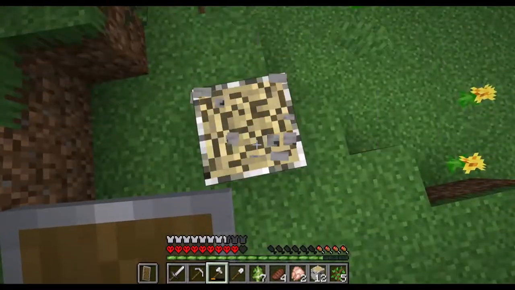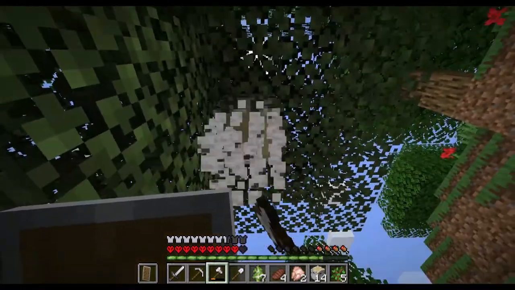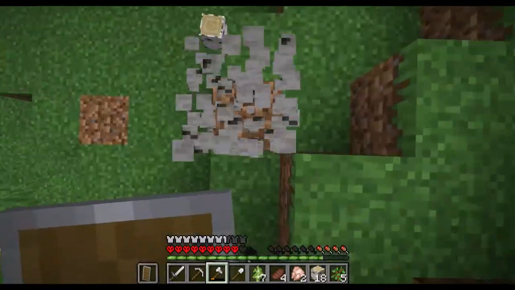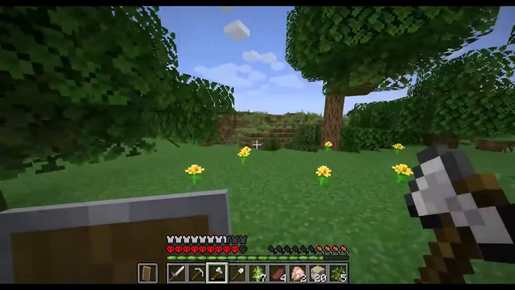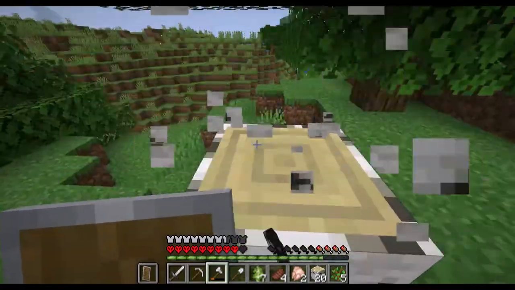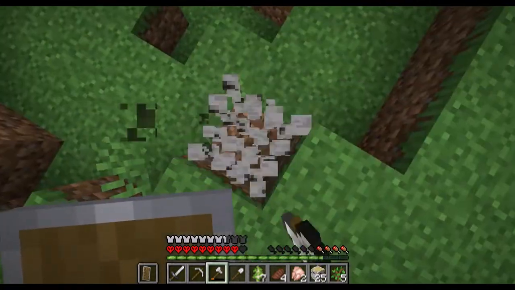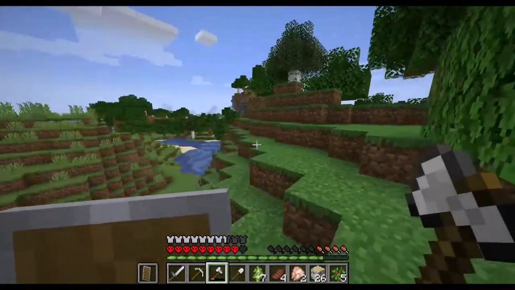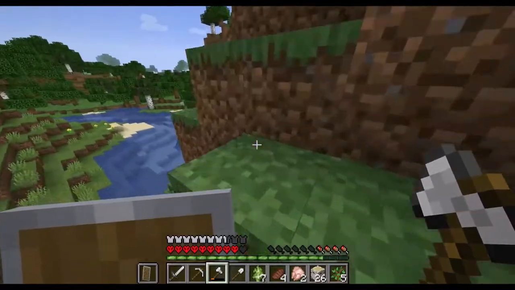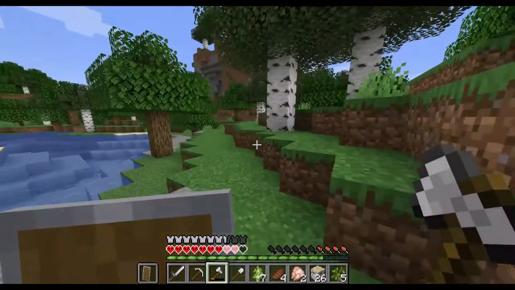Well, I wish I had acacia. That would look really good on the floor. Stripped acacia in a checkerboard pattern. That looks so good. It'd be a nice contrast, though. Oh, there's some acacia. Let's go. I might be on the other side of the forest.